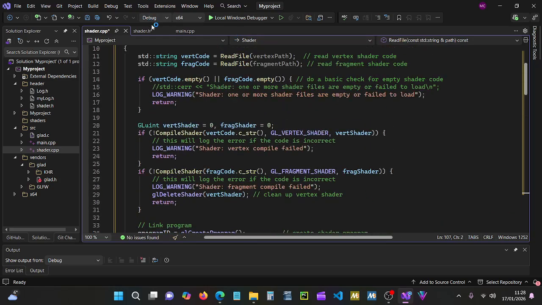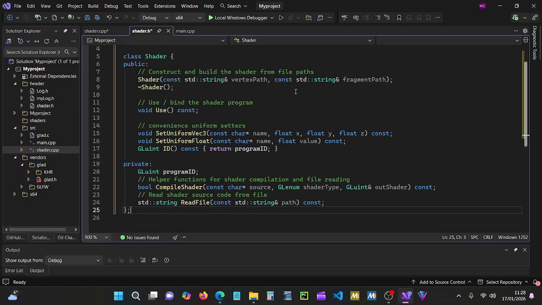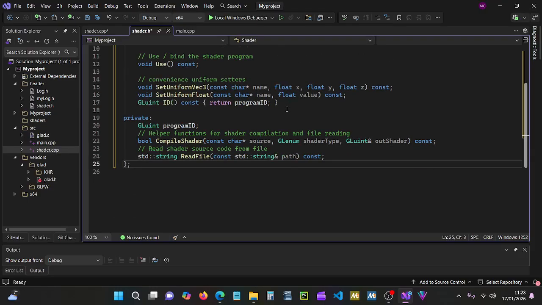Right, now let's have a look at what this gives us. In the constructor, this is setting us up for the path, so as we can get our vertex path and our fragment path for our shaders, which we're going to write in a minute. And then we've got some very simple code, this just binds the shader program so as we can actually use it in a minute in our main form.